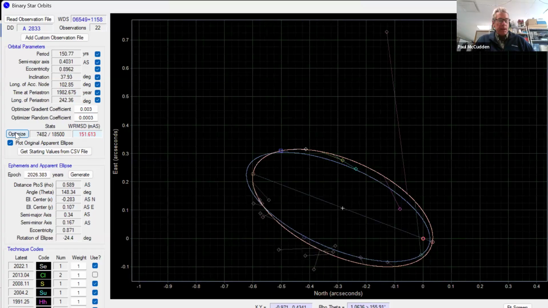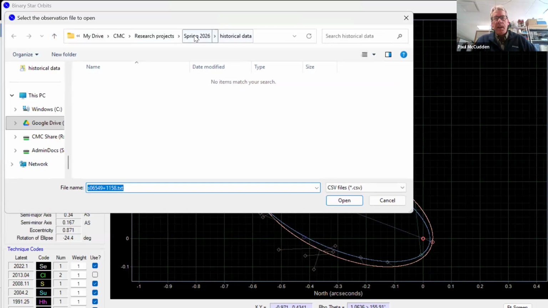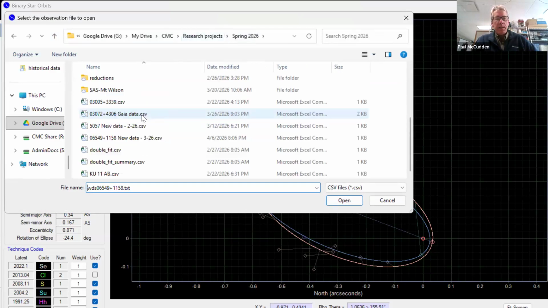But the main use for this is to add a custom observation file. This is a separate CSV file that contains your observations. If you click on that, in our case, here's 06549 plus 1158 new data.